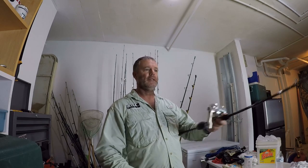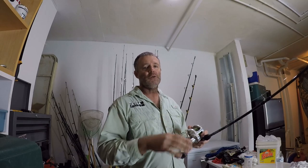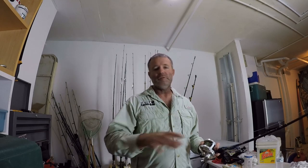This gear is super light. I can go for hours with this. I'm not trying to tell you don't do it with other gear. I've done it with other gear, such as a standard spinning reel with braid for years.